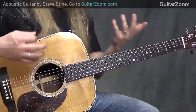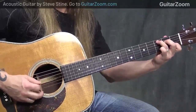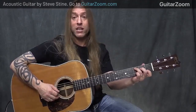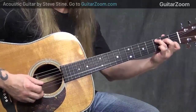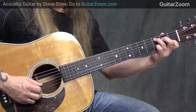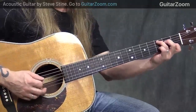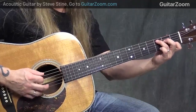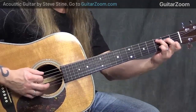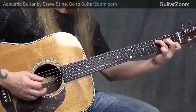I could do the same thing with a different idea — let's say I was doing the C chord. A little bit different sound because I'm creating something that's not a sus chord. I'm creating actually a major 7 there by doing that, and then I'm also doing the 9th, or the 2nd, a pull-off there. So I'm doing the exact same concept but I'm playing the 3rd string on my way down, and then just getting stuck there.